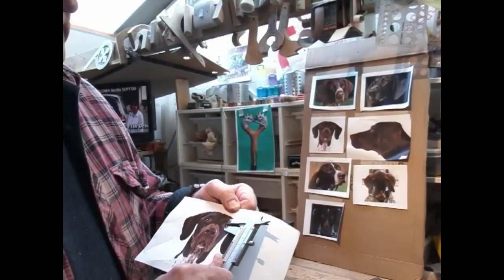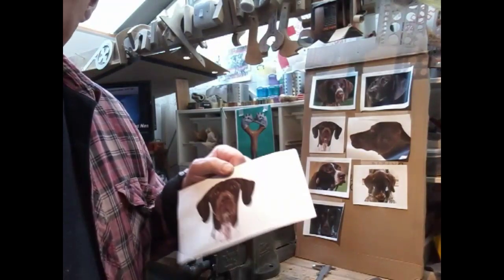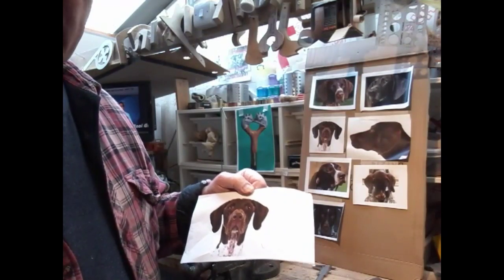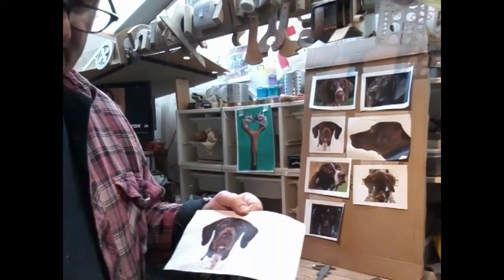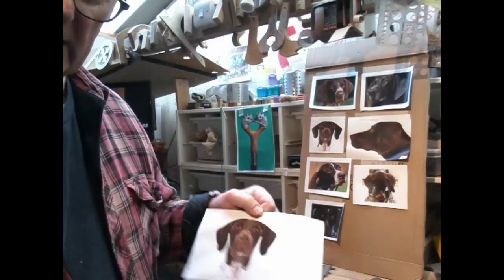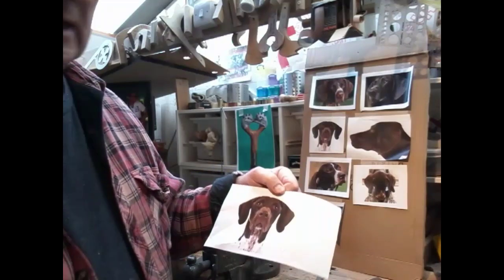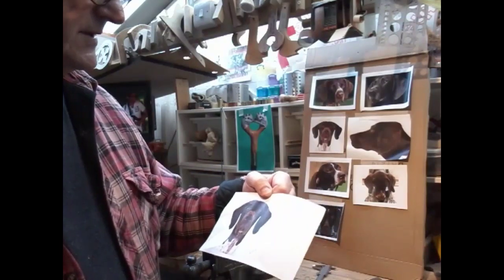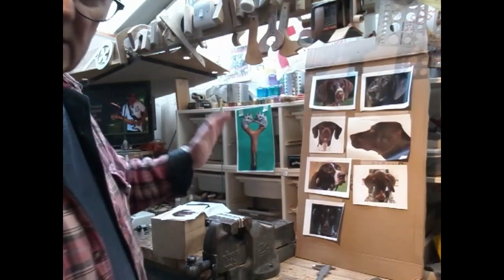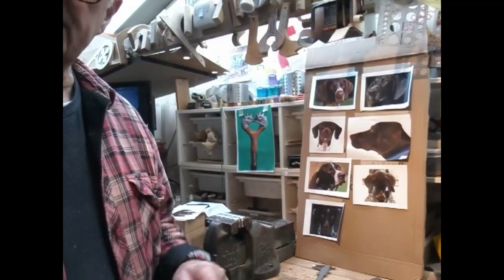The other good thing at this stage is you can measure your eyes up and make sure you've got the right diameter glass eyes in stock. This is the point at which, if you haven't got any, get them ordered. I think it's Snowdonia or the Glass Side Company - anyway, they're in North Wales. Get them ordered, they'll be with you in a couple of days and you won't be stuck waiting. So with that we'll leave you and carry on, and come back once we've got the block all cut out.